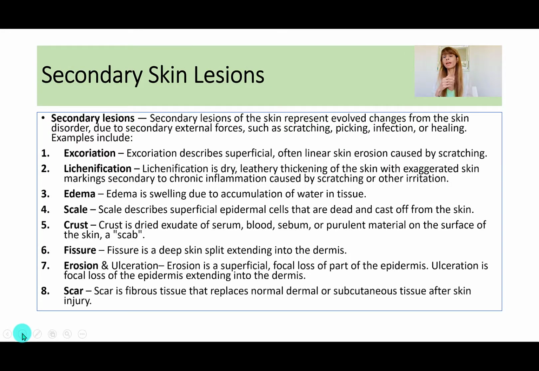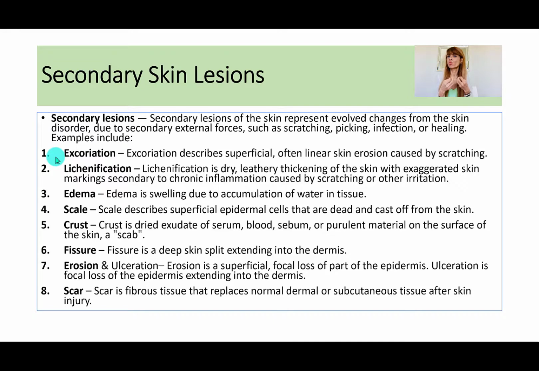Secondary lesions, as I said, are going to be the lesions that are a result of secondary inflammation, ulceration, manipulation, scratching, itching, and stuff like that. There are only about 8 of them on this slide. There can be excoriation, which is a result of scratching and is going to be more linear. Lichenification is dry, leathery thickening of the skin, and that occurs as a result of chronic persistence of the primary lesion, and we see that in eczema, erythema chronicum migrans and stuff like that.